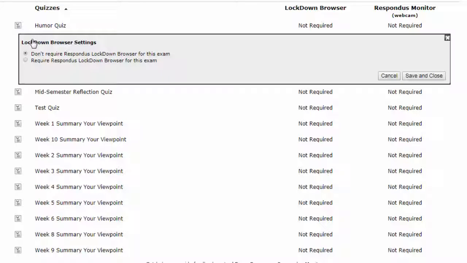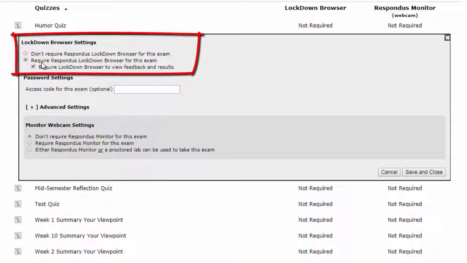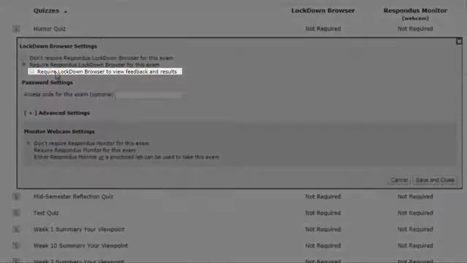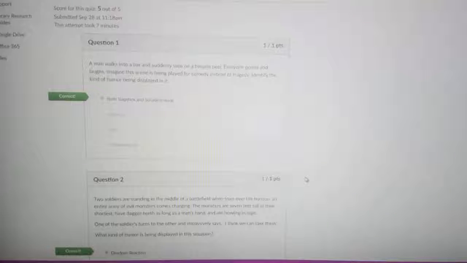Select the option to require the lockdown browser, and then select if you want students who have completed the quiz to only be able to see the answers with the lockdown browser. This option is available because the lockdown browser also restricts students from copying or printing directly from a web page. So students may be able to see the answers after completing the quiz, but they will be unable to take a screenshot or print them. Although, just to reiterate a warning, students can quickly take photographs of computer screens using their smartphones, so Lockdown Browser is primarily useful in a proctored environment.